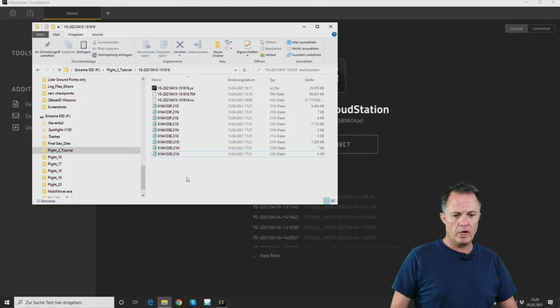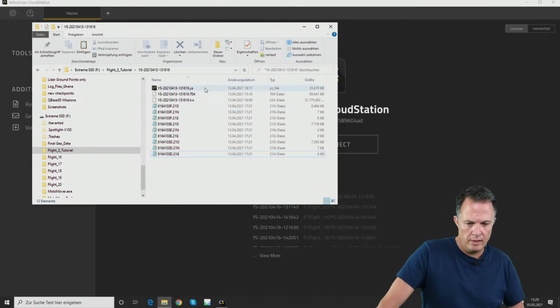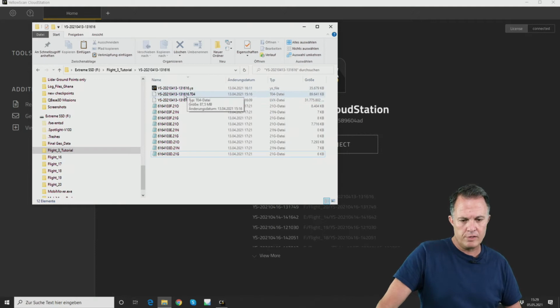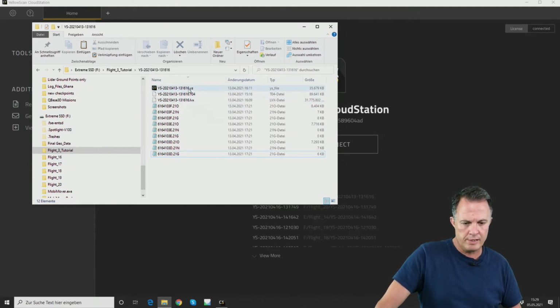Once the settings are done, before we start opening the project, I would like to show you the data which we are using today. We are using three files which come from the Qube 240 USB stick: a YellowScan file, a TO4 file which we will later use with the POSPac software, and a LiBox file. And of course there are a couple of Rinex files, especially the O files and the N files, which are needed to do the post-processing.